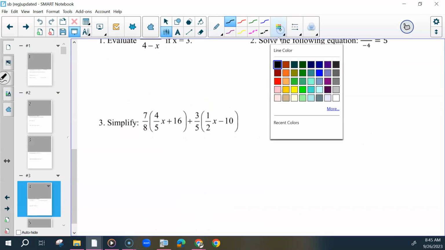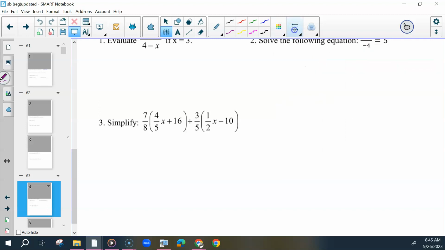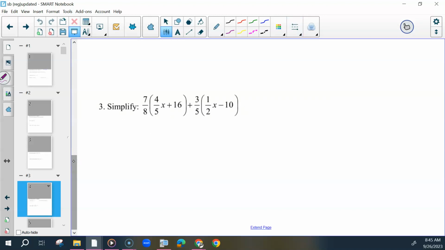If you did not do 4 and 5, I mentioned that earlier. If you didn't do 4 and 5 sometime today, or later, make sure you get those done. Soon, in the next few weeks, we'll be doing 4 and 5, which means you'll be turning in that answer sheet. So keep that in mind.